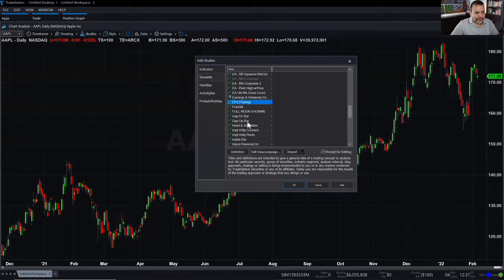Here we have EPS postings. In fact, I found a study that you can also bring in from the trading app store. It's called earnings and dividends postings, which combines not only earnings but also dividends. Interesting tool, although you don't have access to the code, so it's a little bit restrictive when it comes to what you want to see. But EPS postings, even though it just says EPS, is a type of tool that also allows you to switch the type of data that you're looking at.